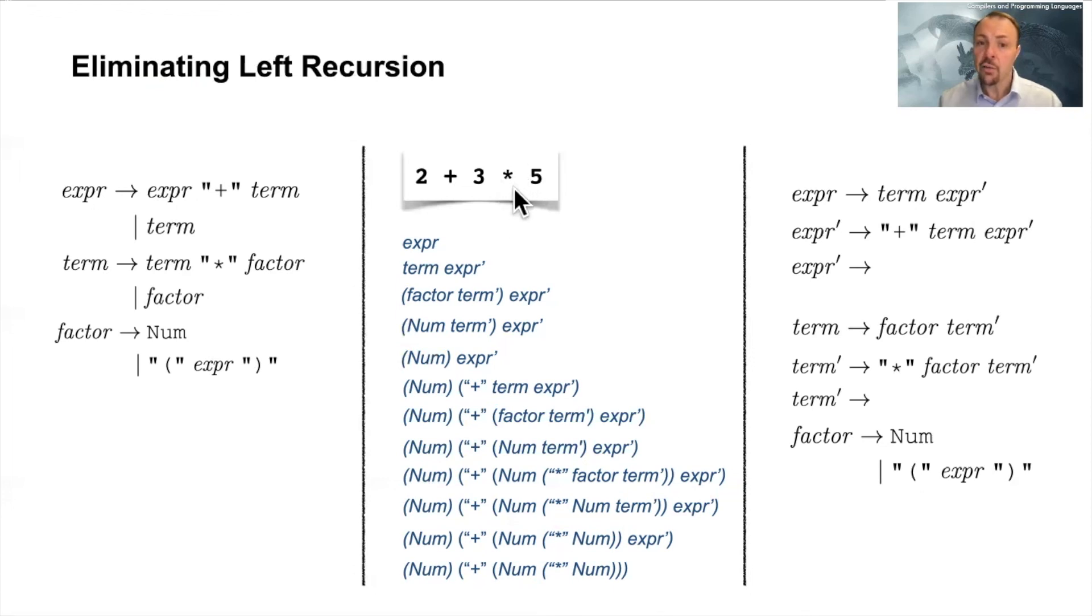And this is actually correct for this expression, right? Because we have a higher precedence of multiplication. But this recursion, when we eliminated the left recursion, we were also actually making the parsing right associative, so you cannot see this in this example because the right is actually because of the precedence. So this is a problem: the new grammar becomes right associative.